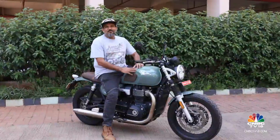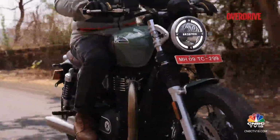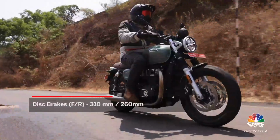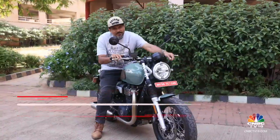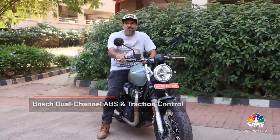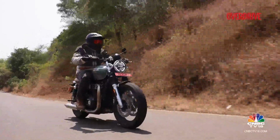That said, if you are comfortable hanging on, getting slapped by the wind, the motorcycle will comfortably do 140 plus on the highway, stay there without breaking a sweat. And then the brakes are absolutely up to the mark, dropping that anchor authoritatively when the need arises. That said, don't let the compass in the headlight bezel or on the engine casing fool you, because this is not a cross-country explorer. It prefers those chilled-out highway runs or cafe runs or quick city sprints.